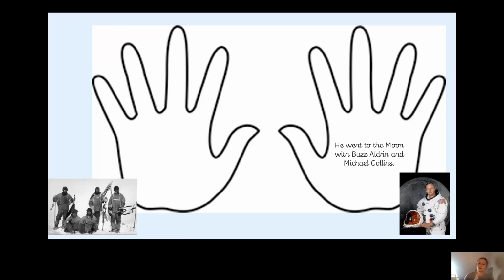Okay, now let's move on to Scott of the Antarctic. Now I had to think a little bit harder about this one. So let's see what facts I could remember. So my first one, Robert Falcon Scott, so remember that was his name, wasn't it? Robert Falcon Scott was born on the 6th of June, 1868 in Devonport, which we found out was in Plymouth, didn't we?